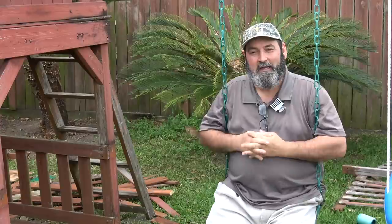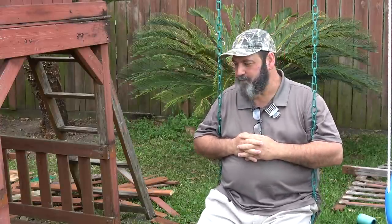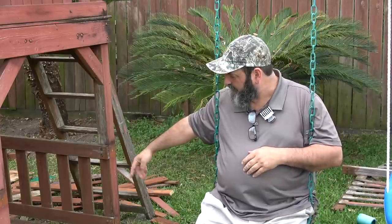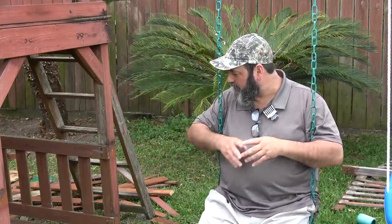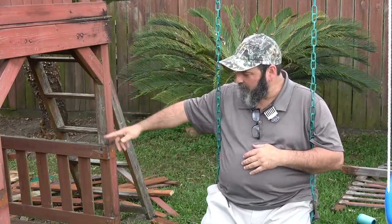Good so far. Hope y'all are having a great day out there. It's JP and we are in Metairie, and we have yet another beehive in a playhouse. This is, that I know of, the third playhouse that I removed bees from, and it looks like we have a hive that goes back about 7 or 8 boards. From all accounts the bees haven't been here very long, maybe a couple of months or so, is what the homeowners are telling me.